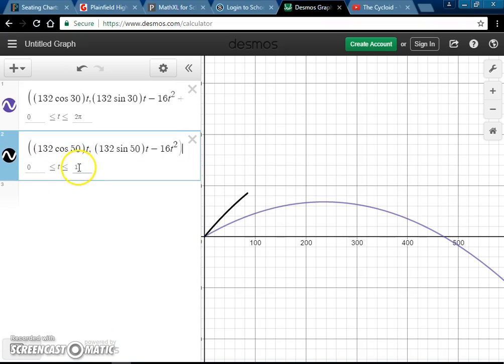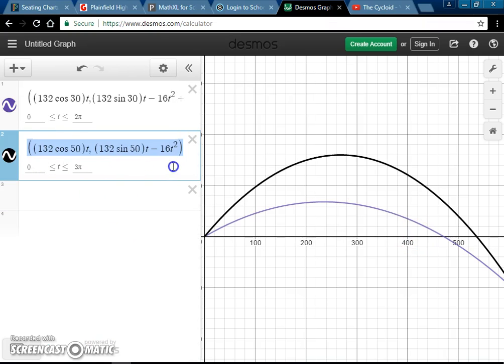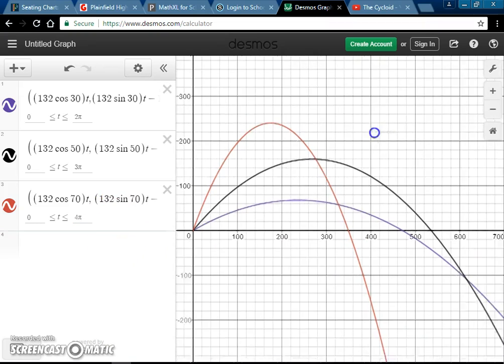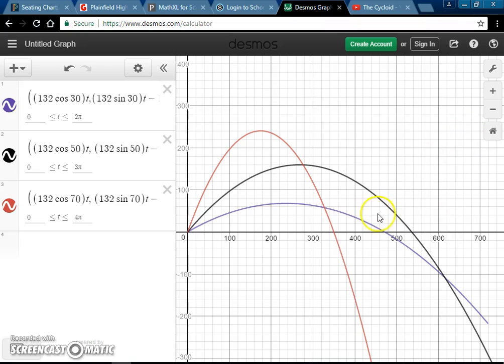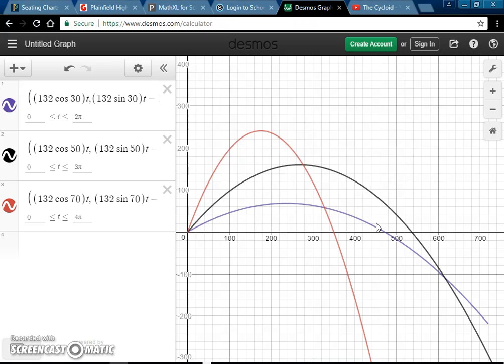Yeah, change that. That's not quite far enough. It doesn't quite get to the axis, so it doesn't really matter what you type in as long as it goes far enough to get past the axis. I wonder if I can just copy this. Change that to a 70. Change that to a 70. Okay, that ought to do it. And so, real quickly, you can see which one travels the farthest and which one travels the highest.